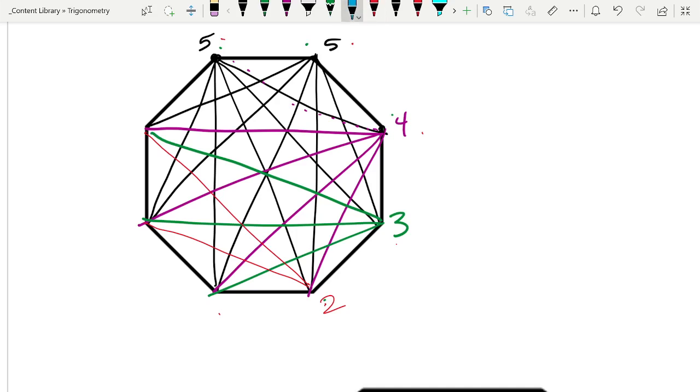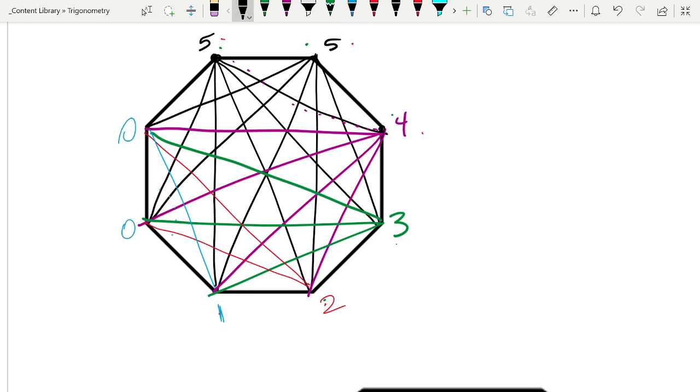Let's see, do I have a blue or something? There we go, blue. I'm only going to need 1. There it is. And then the last 2, I don't need any. Because notice, every single other corner, there are only 8 corners, and 2 of them I don't have to put any lines to because they're consecutive. So 7 minus 2 is 5. 1, 2, 3, 4, 5. So don't need any there, don't need any there.